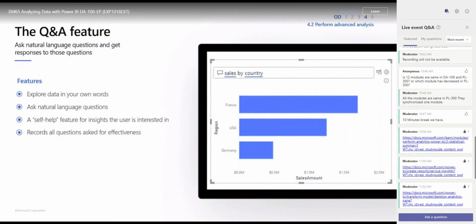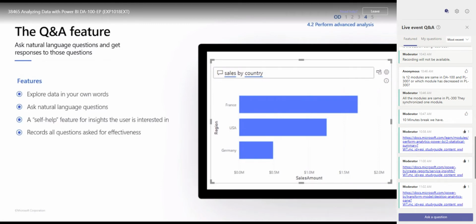Another key bit, which we have talked about earlier but is applicable in this case as well, is the Q&A feature. It allows your user to use natural language to ask questions relevant to the data set they have been provided with via Power BI, and Power BI takes on the responsibility to answer those questions with the available data set.